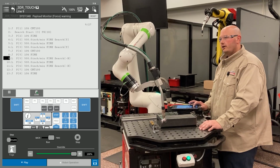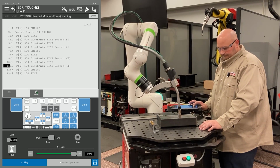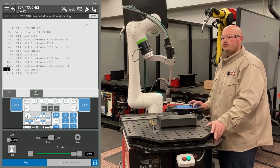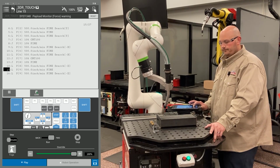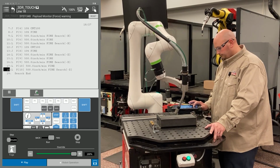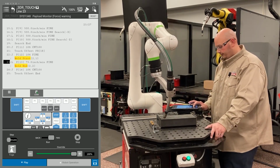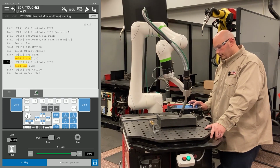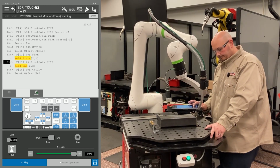We just did our Y direction searches, and now we're going to do our X direction searches. After our 2 X and 2 Y, we're going to go ahead and do our 3 Z searches now. Here's our first Z search, second, and third. Now the robot's going to run its taught path that we just created. This is all with the flag on, so the robot's learning the master position of the part.